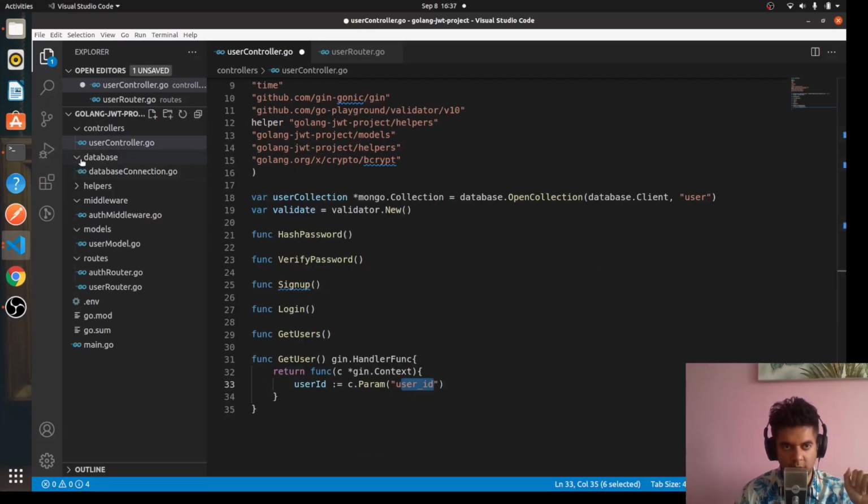Like having these different folders for controllers, database helpers, all of these different things, and the way I've kept these files. So for example, if you had product and orders also, you can just have product router.go and order router.go similarly out here. So why I'm saying that is because this is a very, very solid project structure. I've worked on really big production-sized applications, and we've scaled them to hundreds and thousands, if not millions of users. And these kinds of project structures scale really, really well.